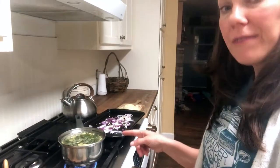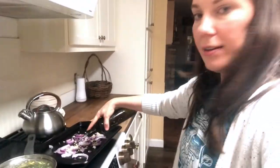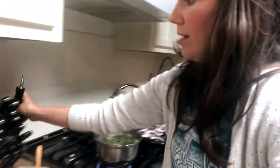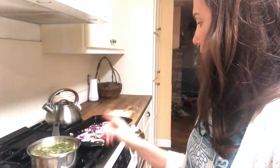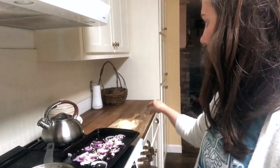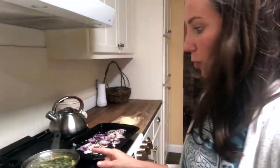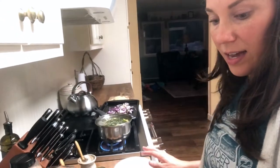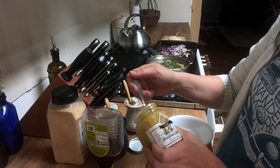My veggies are boiling and I have the onion and garlic on the baking tray. I'm going to add some olive oil on there. When I drain the water and the vegetables, I'll add the vegetables and put some salt and pepper on — since they're wet, the salt and pepper will stick. Then I'll sprinkle the Parmesan cheese on top and stick that in the oven. While I'm waiting on that, I'm going to go ahead and make up the honey mustard glaze that goes on the salmon.